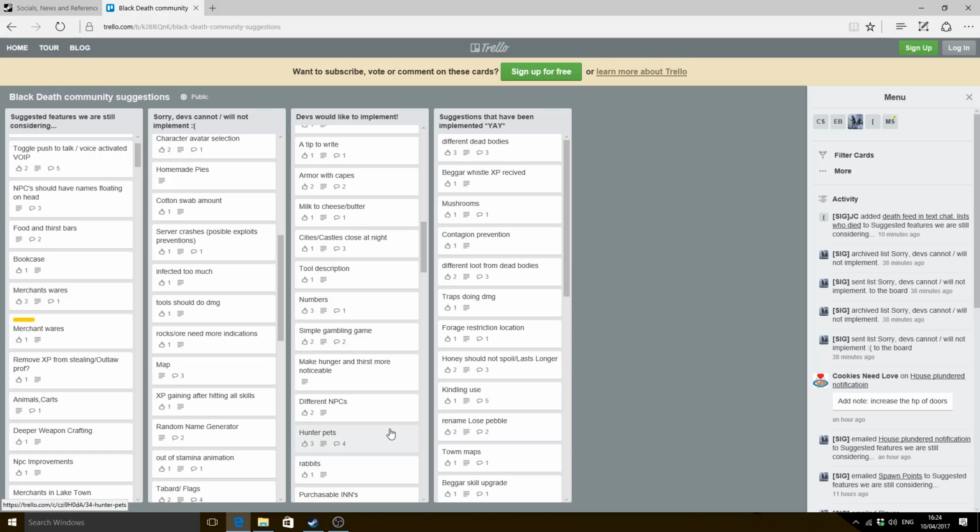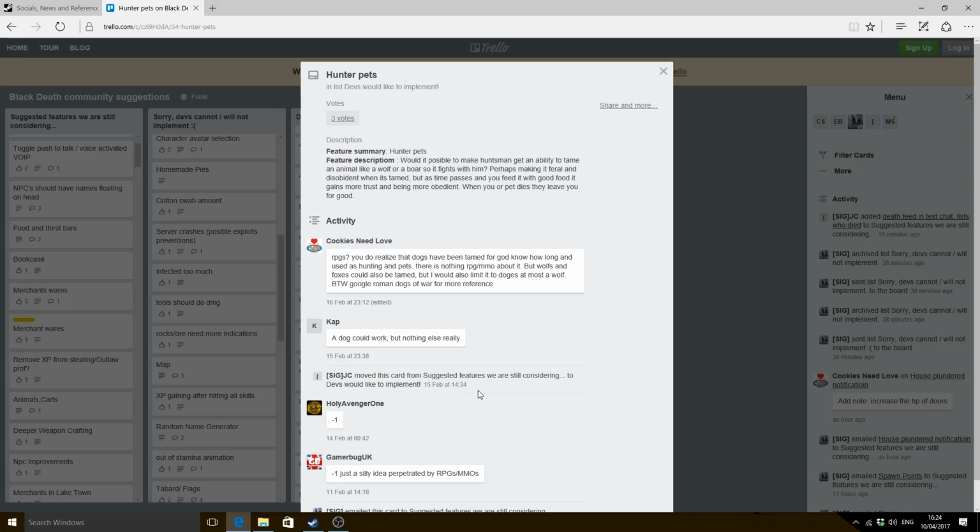Hunter pets, as a tandem, it's kind of close to that, so you can tame animals right now in the game. Kind of, in a couple of updates ago, you introduced animal husbandry, so you can get eggs and milk and make dairy products. Yeah, it's kind of close.